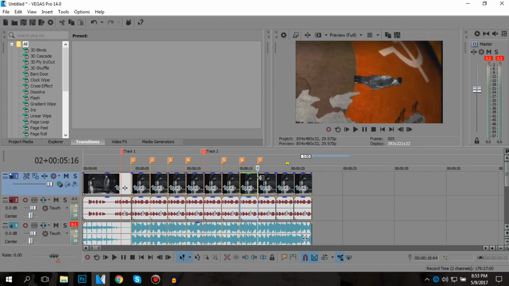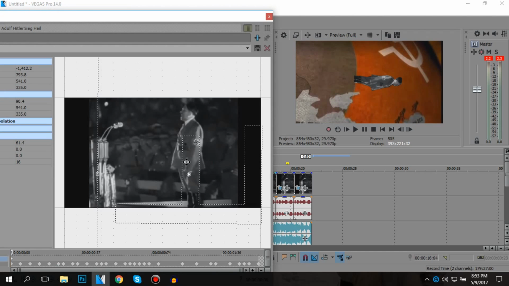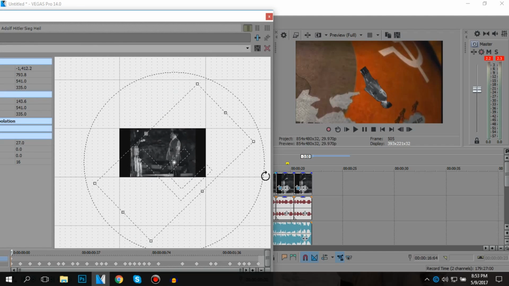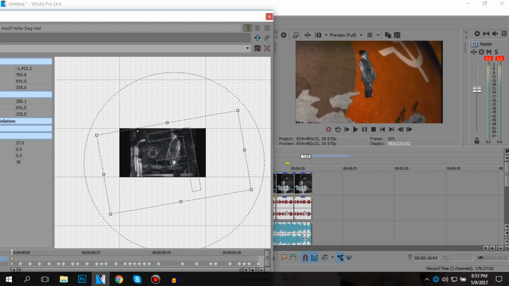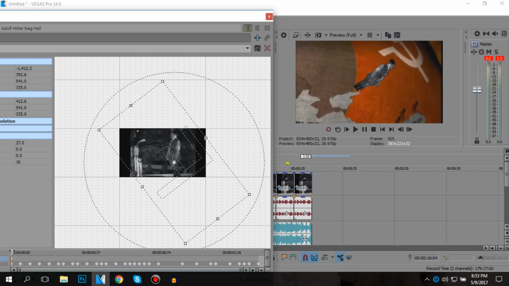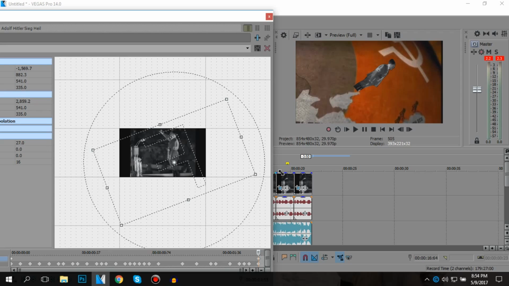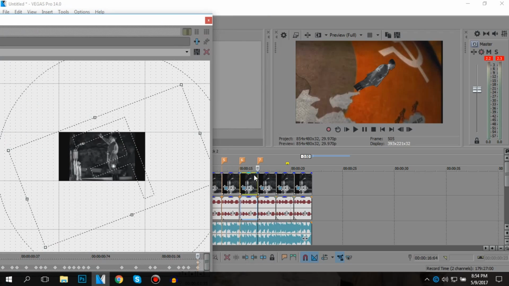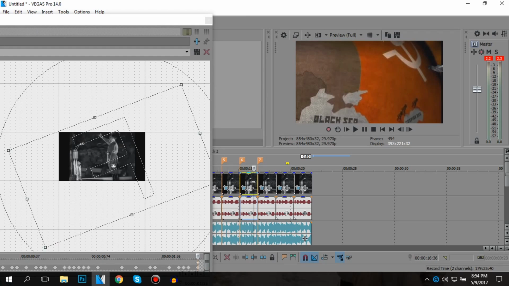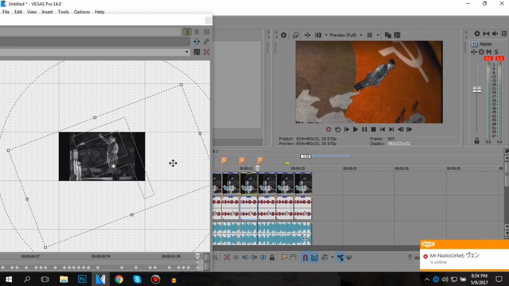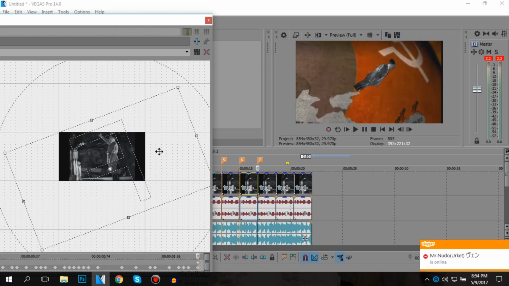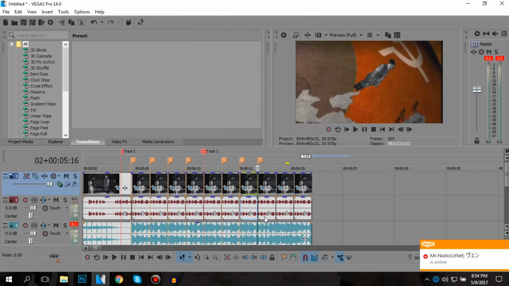Actually, this one isn't looking good. We are going to try to rotate this one. He's going to start from somewhere around here, and he is going to rotate. Make as much more rotation as you can, just like this, and make this one a little bit bigger and move the last keyframe somewhere around here. So let's check what we made.